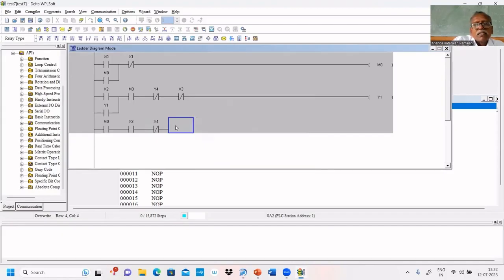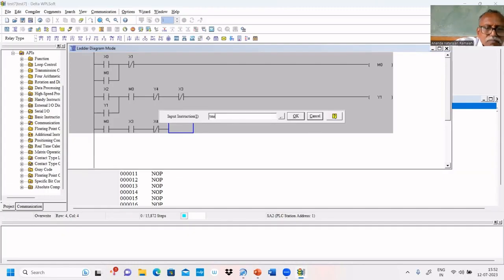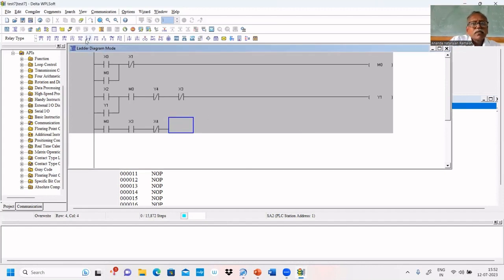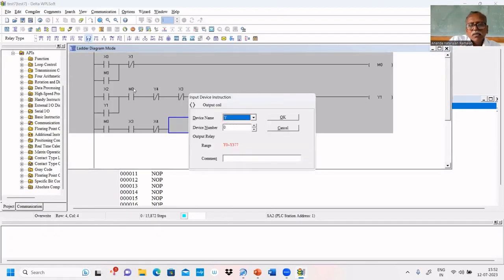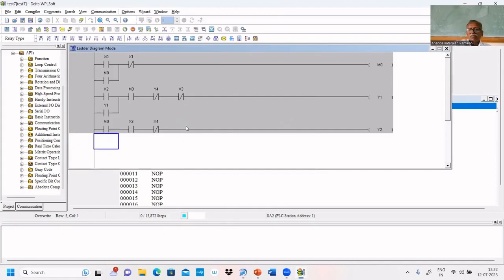Yes. Then the timer should be started. The heater, sorry. Heater is Y2. Okay. But it is not sufficient. The heater has to be stopped when it reaches the set point, that's all.